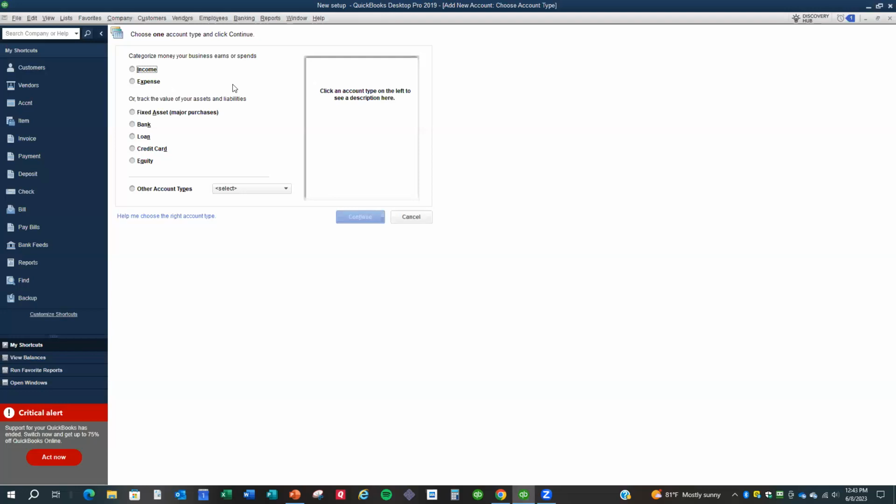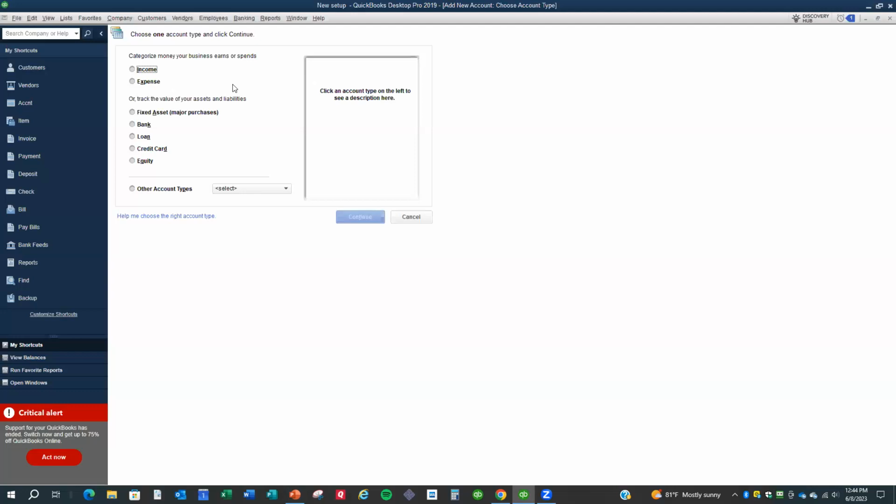There are two main reporting concepts in accounting. You have your balance sheet, which is defined as a statement of financial position as of a certain point in time. All that really means is a balance sheet shows what your assets are, which are the things you own, what your liabilities are, which are the things that you owe, and what your equity in the business is, which is your piece of it.